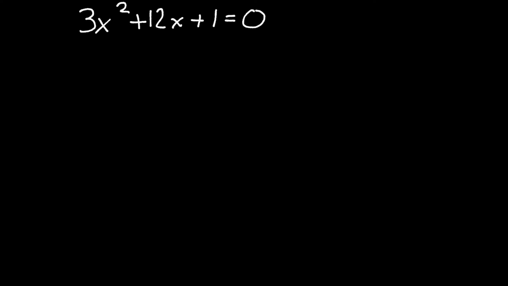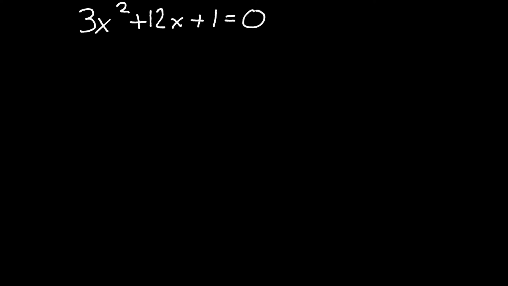So for our second example, you notice once again A is not 1. B is still even, that's good. And the probably most important criteria for if A is not 1 is that A and B, at the very least, are factors of each other. 3 is a factor of 12. But what you might notice is I don't have a factor of 3, or technically 1 is a factor of 3, but I can't pull a group of 3 out of this 1. So this is going to change how I have to approach this problem.